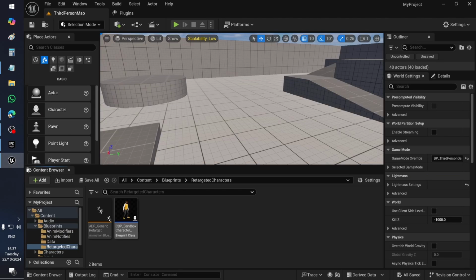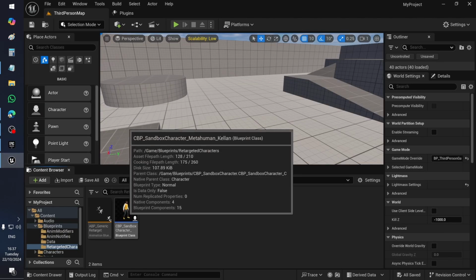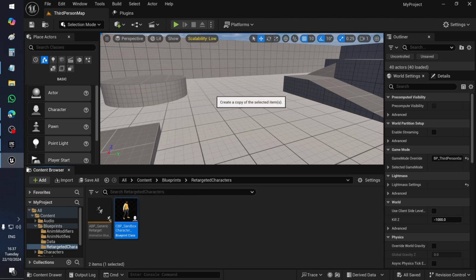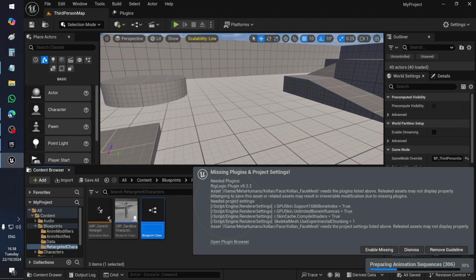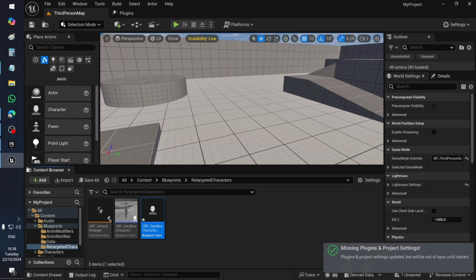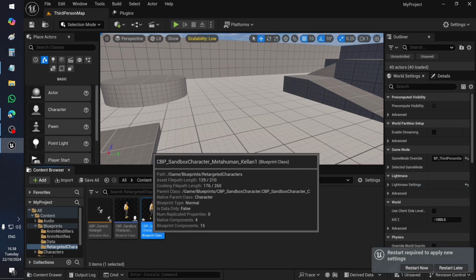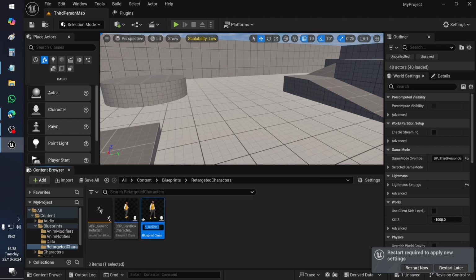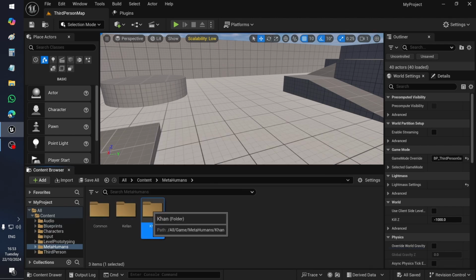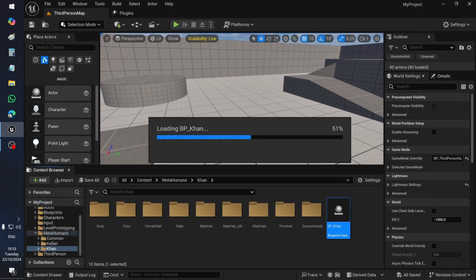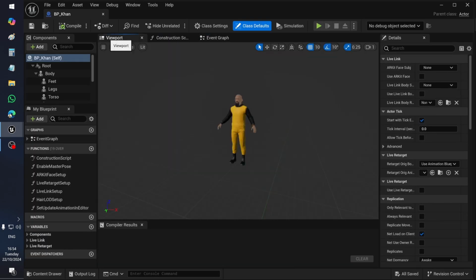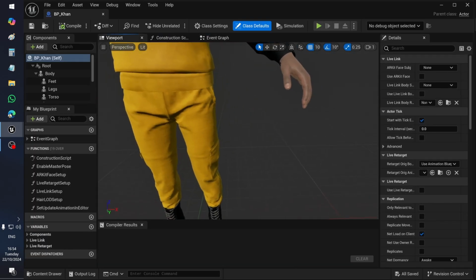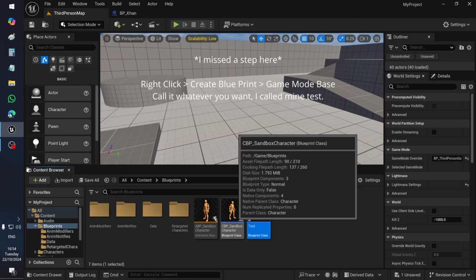And in your own project, find your migrated MetaHuman, right click and duplicate. And this is the final plugin, Riglogic. Just enable missing plugin. Restart it at some point. With your duplicated MetaHuman, just call it whatever you want. I've called mine My Guy. And find the MetaHuman that you brought in from Quixel. Just open it up, go to viewport, and there it should be.